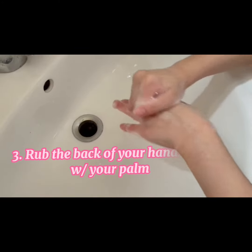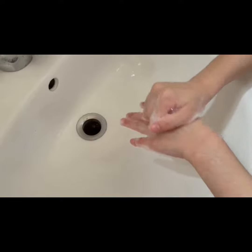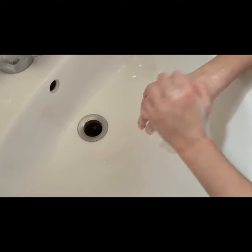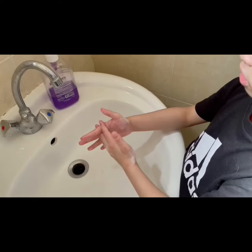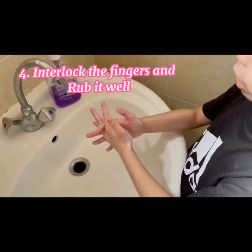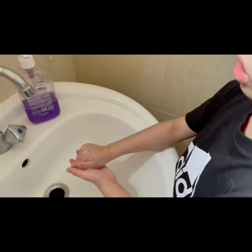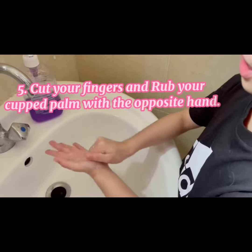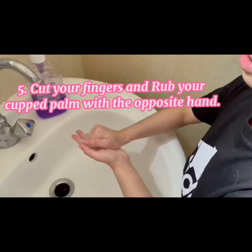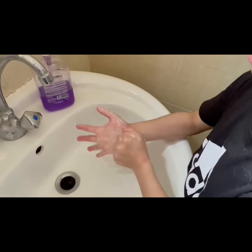Rub the back of your hands with your palms, first the right one, then the left one. Interlock the fingers and rub it well. Cup your fingers and rub your cupped palms with opposite hands, then swap.